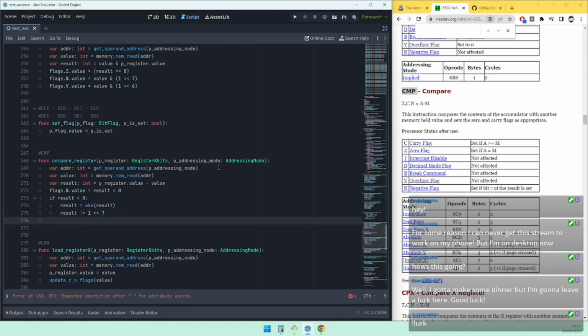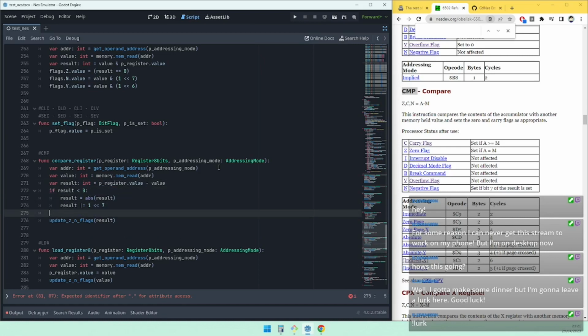Okay, awesome. And now I want to update 0, but I can update 0 and negative from this result. Just like that, yes. And ignore this one.